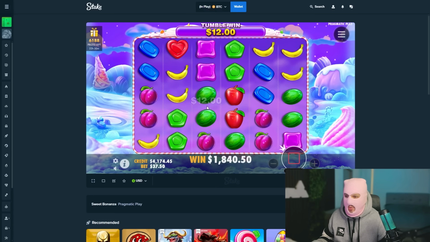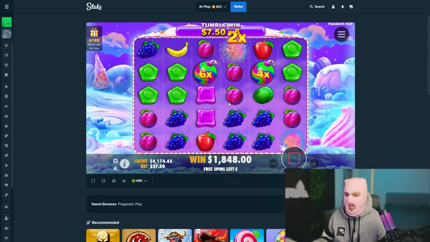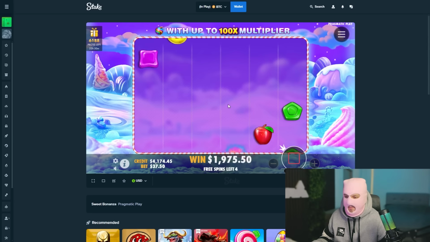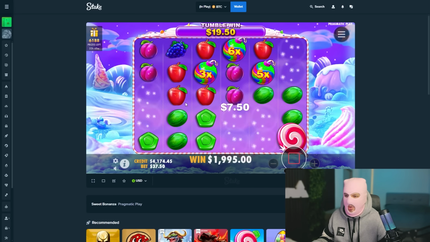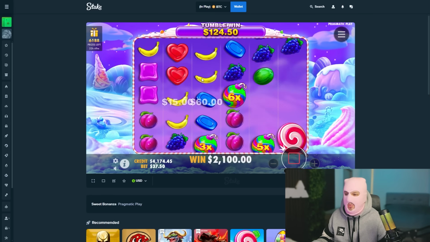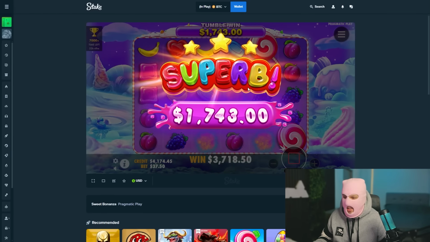More, we need more. Watermelons? No, fuck. Grapes, something. Fuck that shit, bro. Can you connect, please? Keep with connections, watermelons. Nice. More multis. And one more lollipop, dude. Okay, that's not bad.